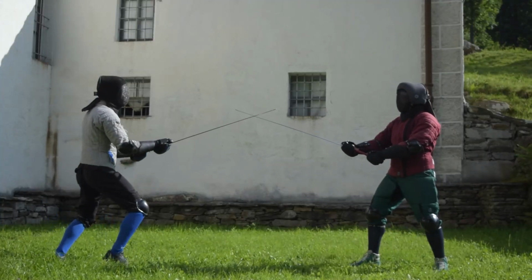To land a proper thrust, I advise you to give a look to this video here, in which I try to deliver 10 tips on how to deliver a good thrust. When you are able to land a proper thrust, you can actually land the feint. So the feint has to be realistic in the sense that you have to take the bind in a strong way, so as to stimulate the parry of the opponent.